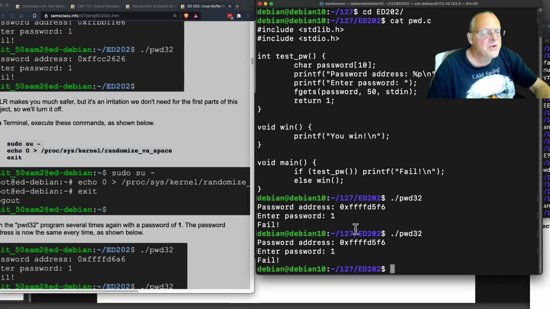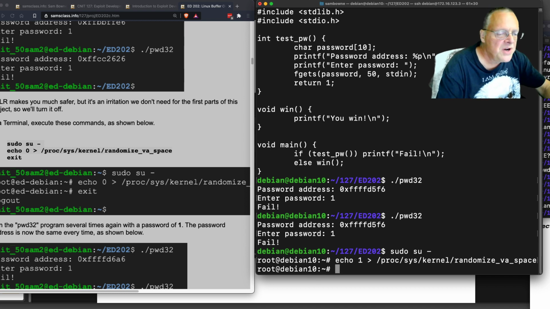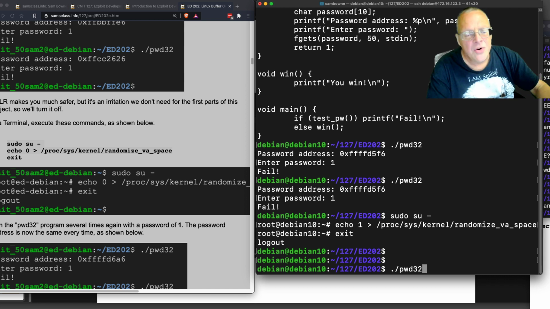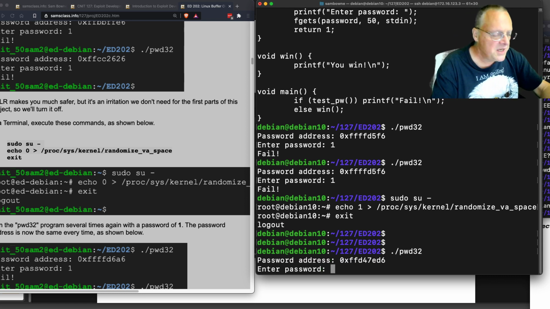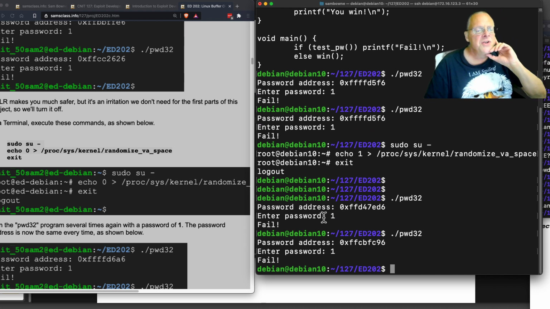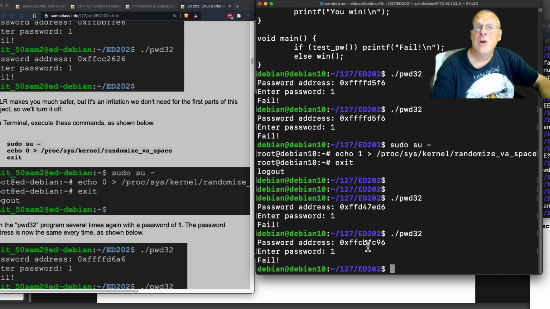This is how you control address space layout randomization. And by default, all modern operating systems have it turned on. So I'm going to turn it on again. And now, if I run that program, password32, and give it a password, and run it again and give it a password, you can see the address where it's storing the password keeps changing. D47, CBF, and so on. This is to prevent the attack we're about to do.